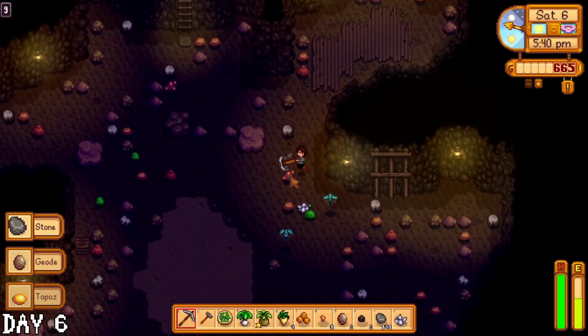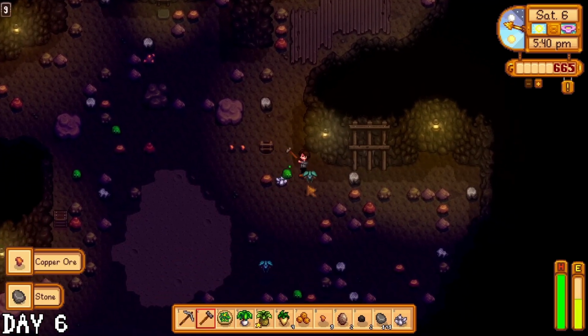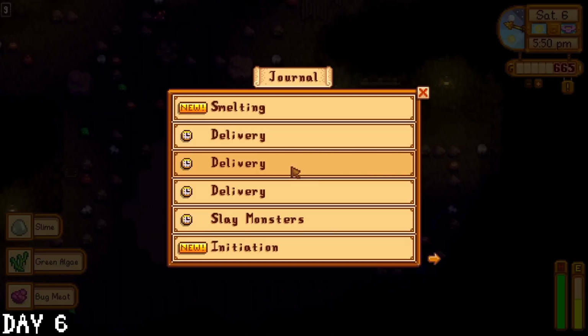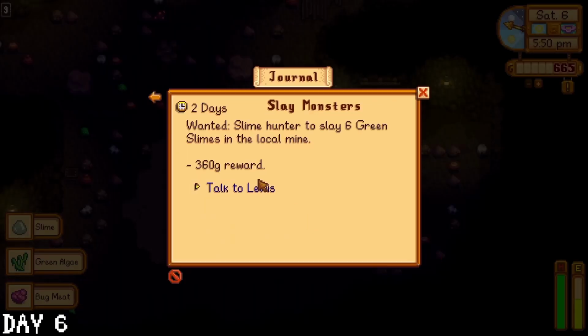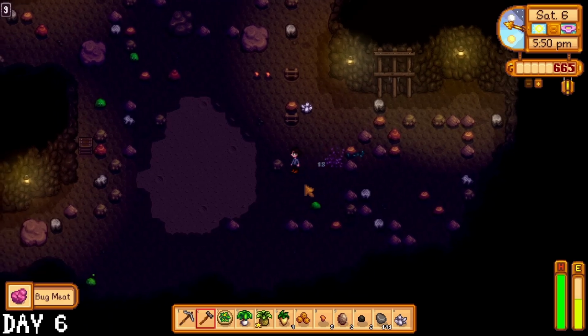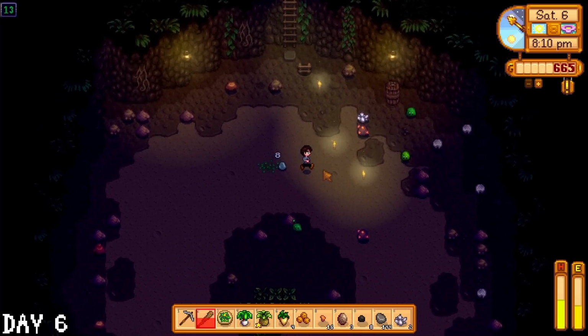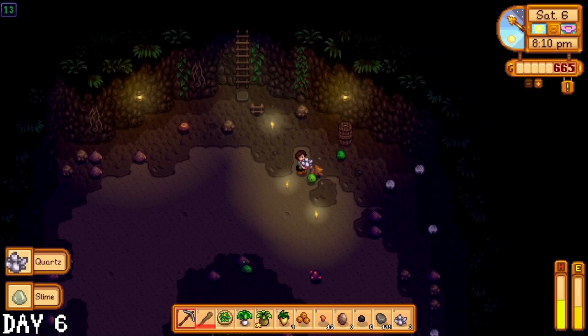In terms of the mines, I end up making sort of decent progress today. Again, the hammer has proven to be very useful and has made these first few floors a lot easier than normal. I think now is a good time to mention that unlike some other playthroughs I've done, I'm not going all in and trying to make as much progress as possible as quickly as possible.